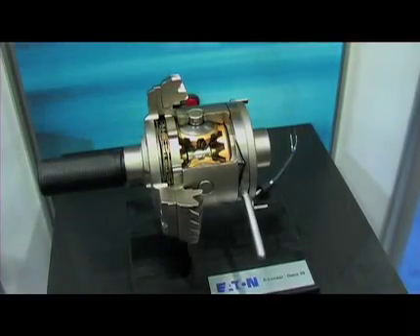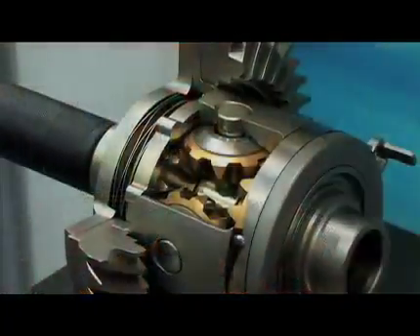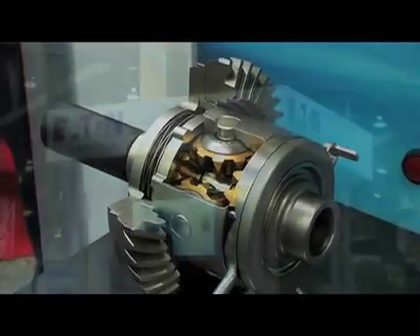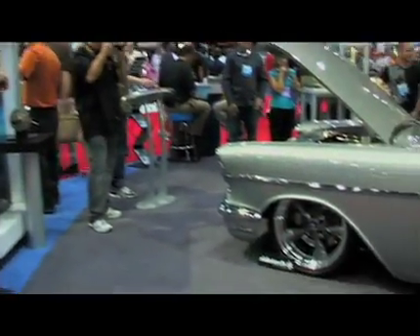That's one thing the performance enthusiast needs to know — it's not a one-size-fits-all when it comes to drivelines and differentials. Absolutely not, and that's part of what Eaton is here for. When you visit our website or call any of our technical service numbers, we're going to help you with those decisions, ask key questions about what you want to do and your vehicle details, and make sure you get the right application so the product serves its intended purpose and your vehicle does what you want it to. Getting that power to the ground — check out EatonPerformance.com.